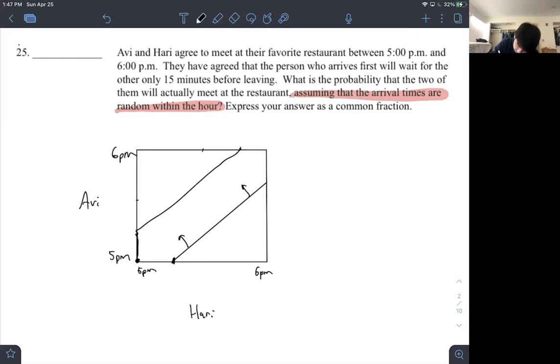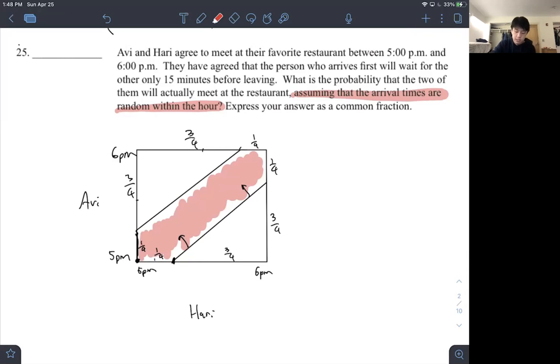Now this is a little thing called geometric probability, and it's where we use geometry to represent probabilities. It's quite a powerful technique. And so we'll just label this with probabilities instead of minutes. It's just scaling down. So these guys will only meet if their times end up in this middle corridor, if they arrive pretty near each other.